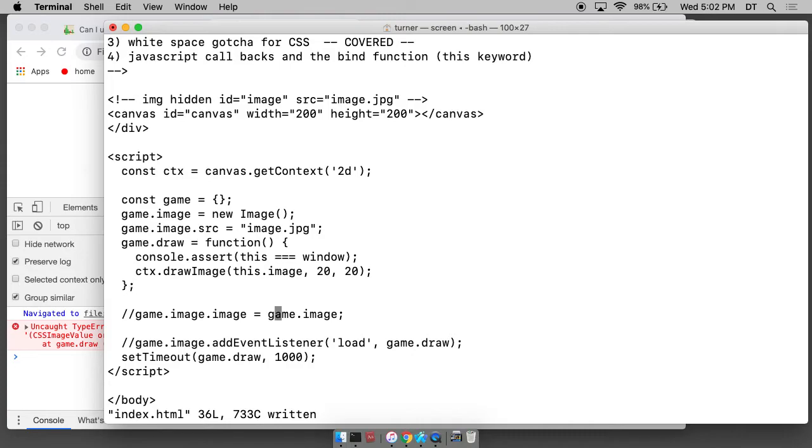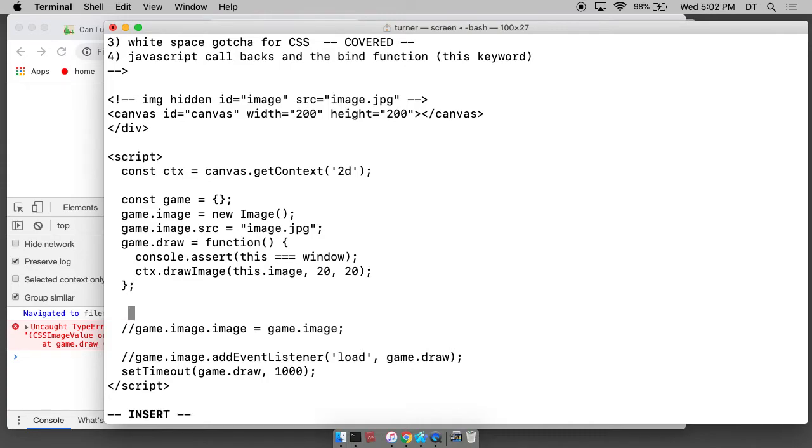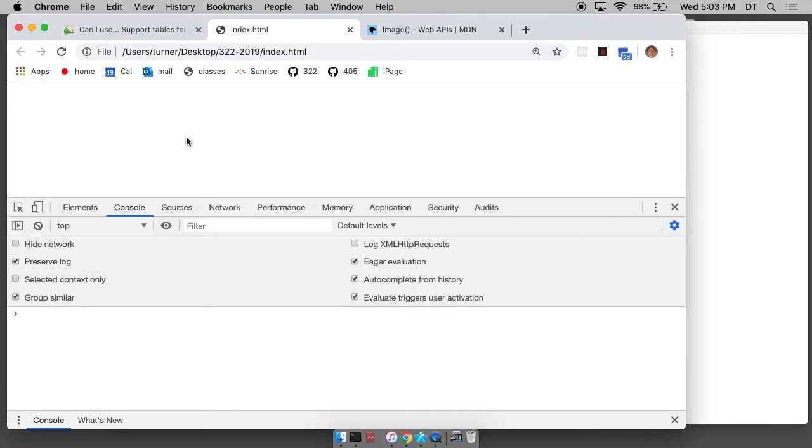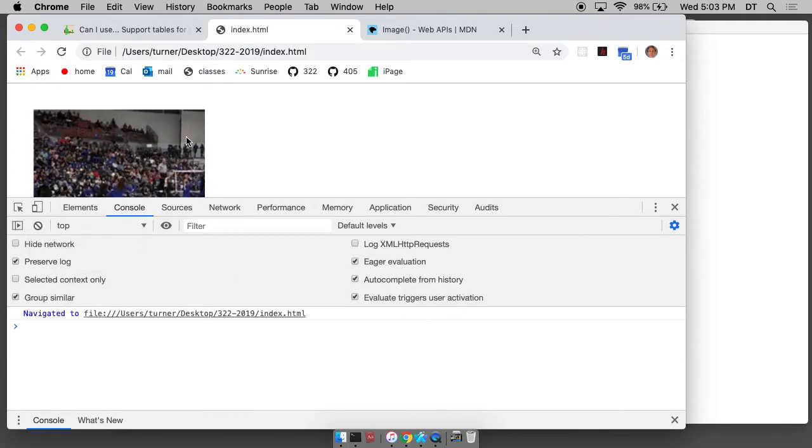So now to force it to work, we would do window.image equals game.image. Because this equals window, this.image here is window.image. So we're setting window.image to game.image. All right. Now it's good to go.